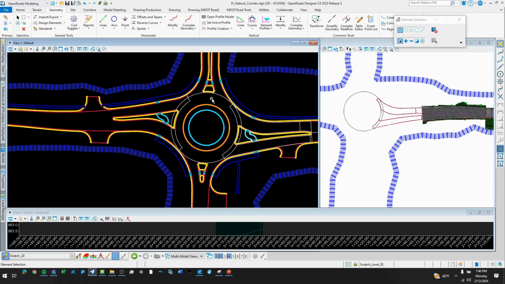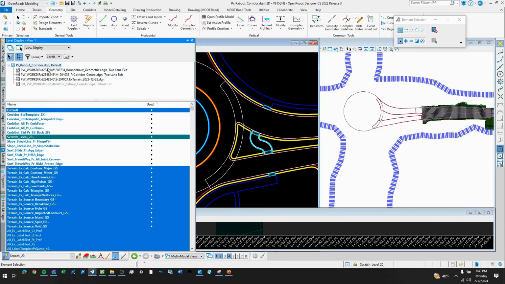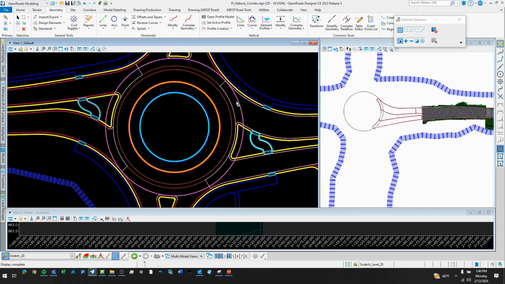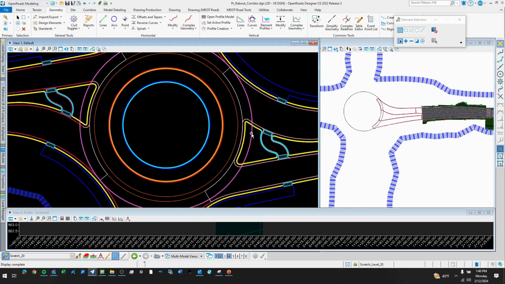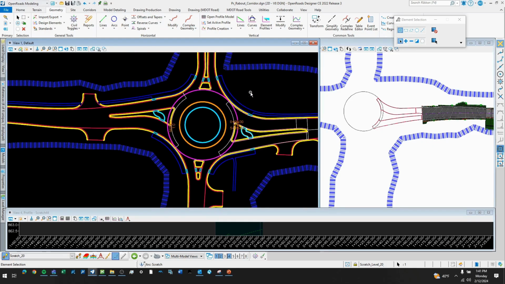So the first thing I like to do is map out this ICD. Originally I think the ICD was on scratch level 1 in the geometrics file, and because that's a full circle, I did an offset partial and put a tiny little gap in between to make it a continuous line instead of that full circle. You're going to have issues if you try to use the full circle, so I just use scratch level 20. I like to put all my vertical stuff on either the do not construct level or something that differentiates.